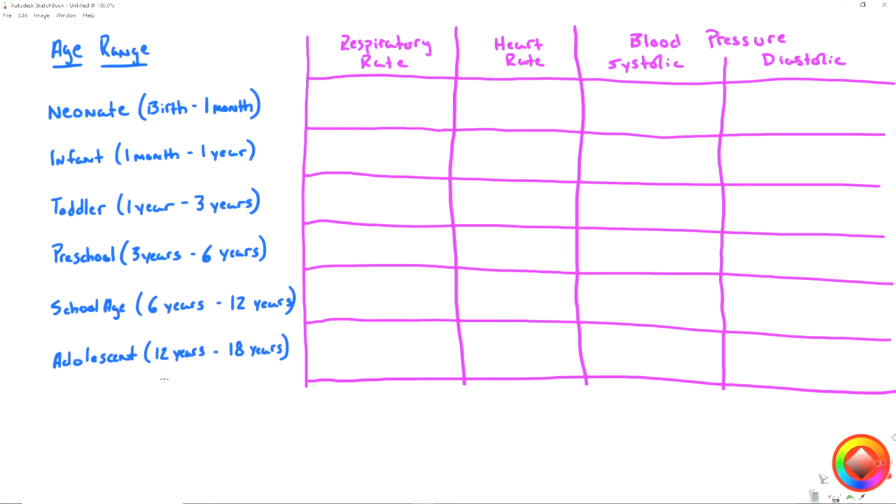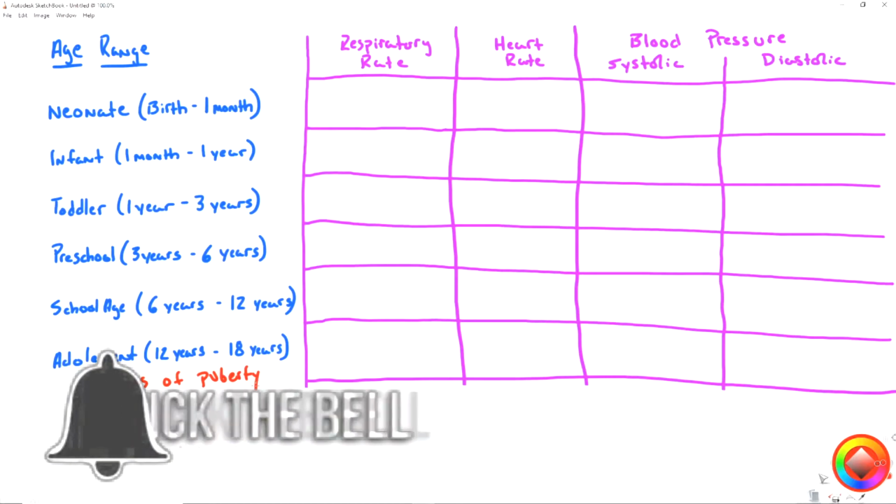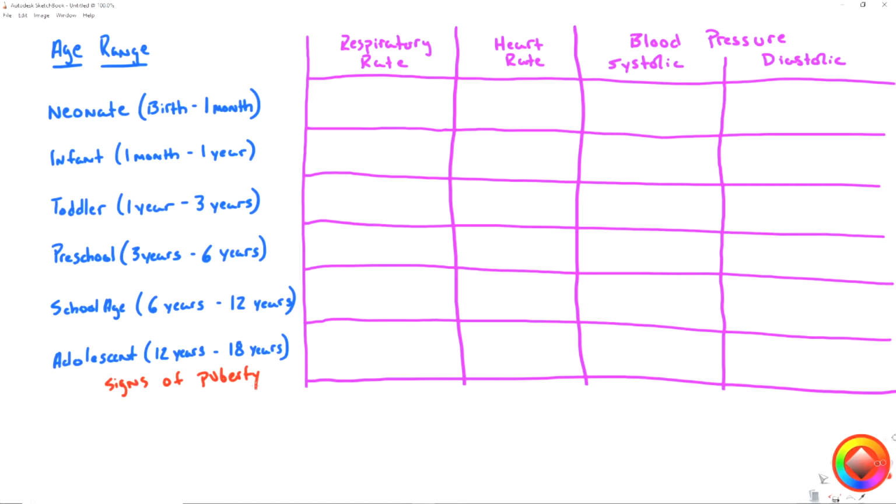So yes, typically you would think adolescents 12 to 18 years, teenagers, but some pediatricians actually go not just by the years of adolescence, but they treat them via the signs of puberty. That pretty much means that when they start seeing signs of puberty, development, breast development, deeper voice in boys, signs like that, they actually start treating these children as adults, so adult doses in medications and such. So depending on your area, you might treat in years. Everyone is a child until they're 18 years old and they get treated under pediatric protocols, or sometimes the doctors in the medical direction give you leeway and say if there are visible signs of puberty, then give them the adult doses or call med control for a discussion. So just remember, everything is broken down due to age.